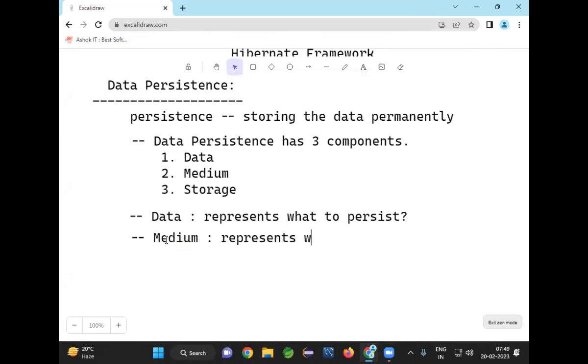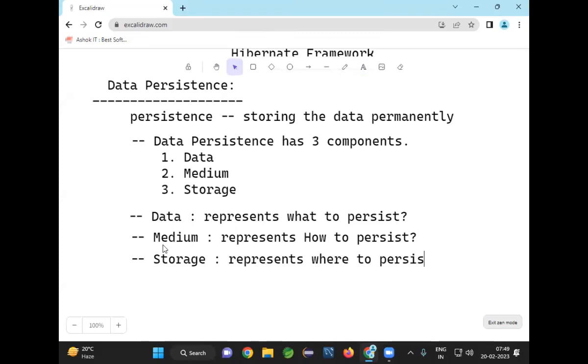Medium represents how to persist. Next, I'm talking about storage. Storage represents where to persist.